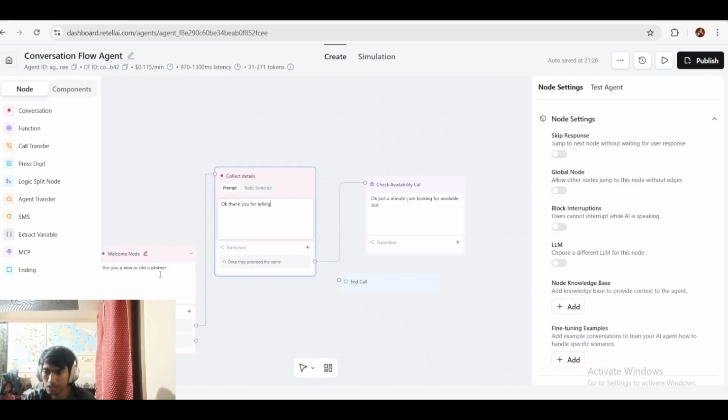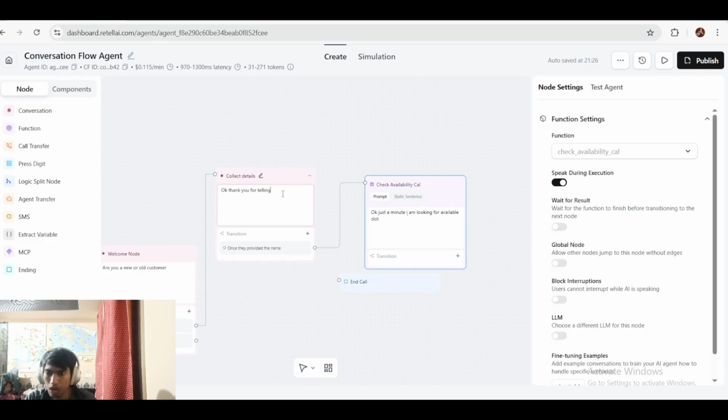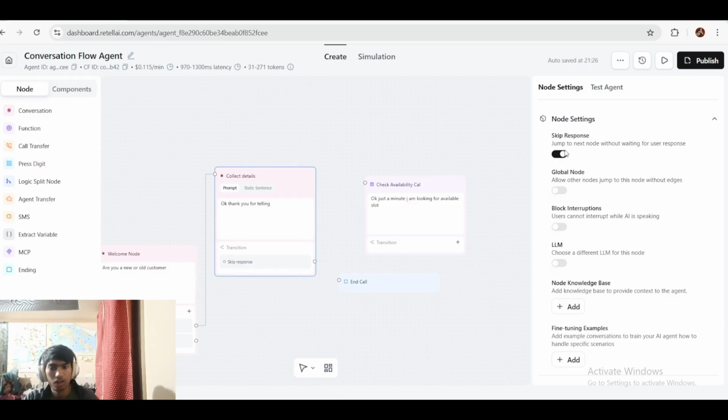We want this to go like this, and without waiting for a user response, skip to this one. So we can turn on this setting, and the agent will speak this sentence, but the user will not speak. It will not wait for the user to speak.